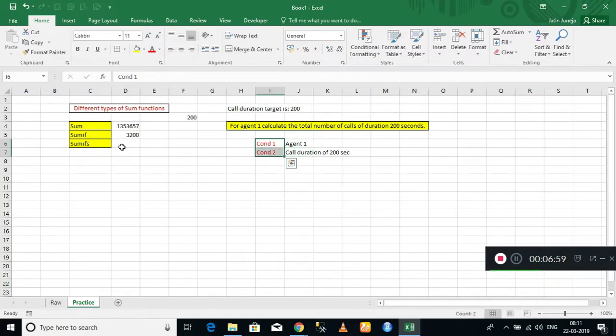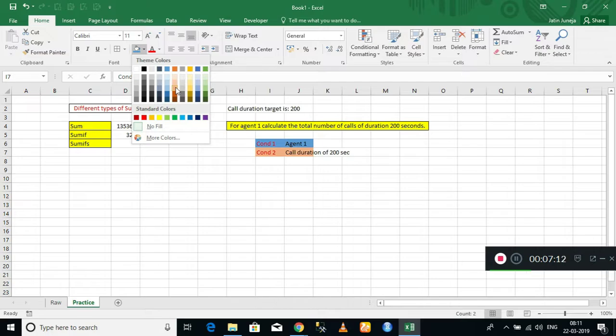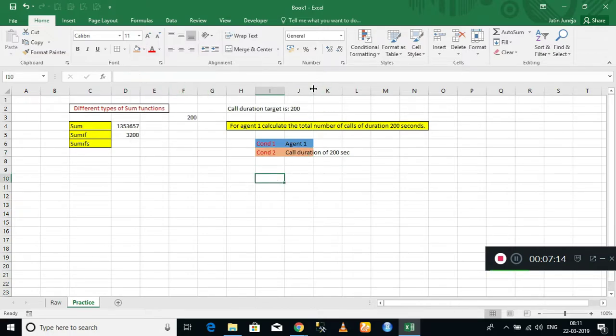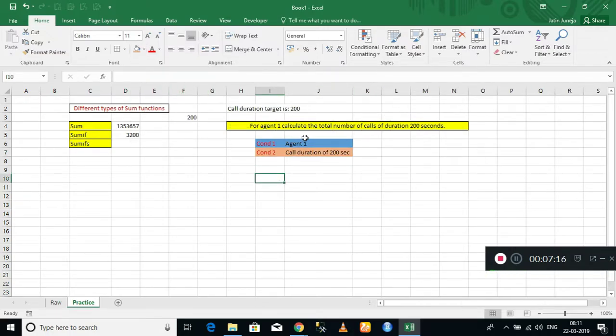Now there are two conditions. Condition 1 is agent 1 and condition 2 is call duration of 200 seconds. So these are my two conditions.